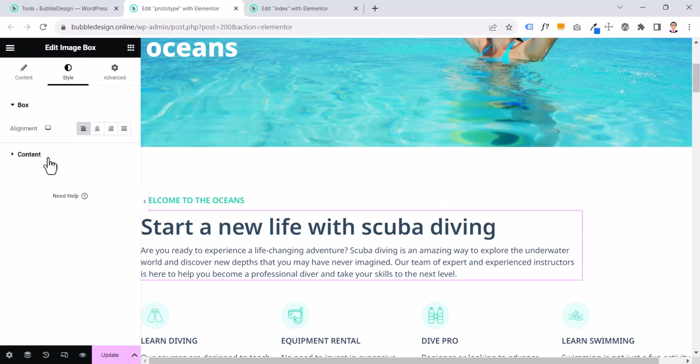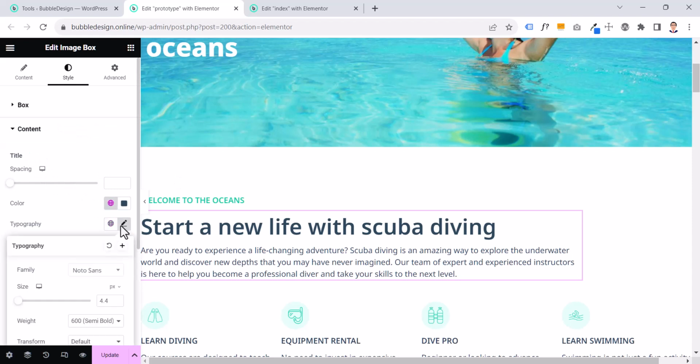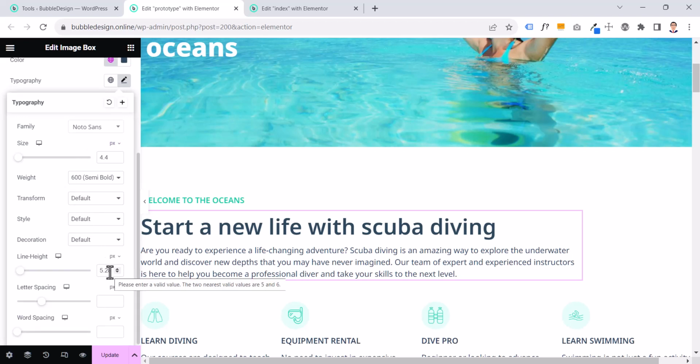My setting for H2 is, let me show you. Again, Noto Sans, 4.4. It is REM. It's just that Elementor shows it here as pixel. Weight is 600, and again it's 5.28. This one is REM.